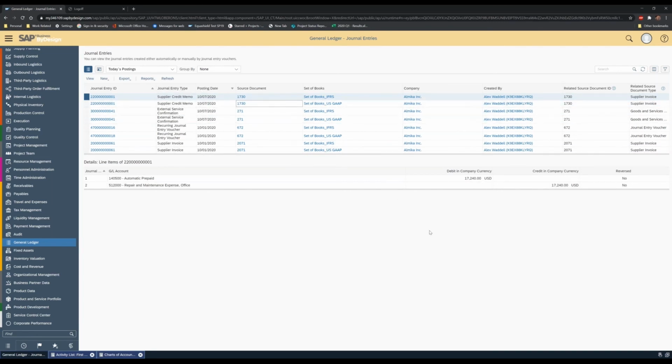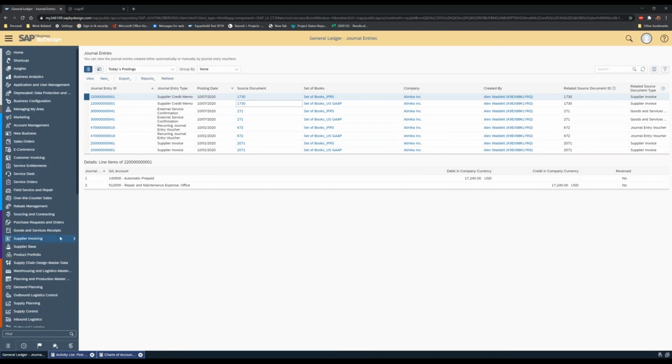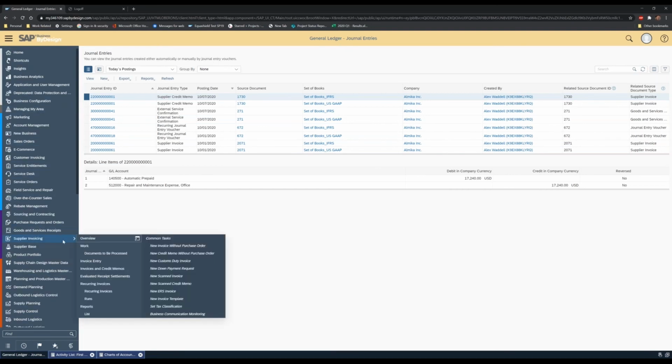And now step two is setting up the routine with which to amortize that expense over the year. So instead of using the recurring journal entry, we're going to use a recurring payables invoice. When you go to your work center for supplier invoicing, go to recurring invoices. If you do not see this on your screen, please feel free to reach out to us. It's a very simple setting to activate in your system. It's pretty much a checkbox behind the scenes, and we don't have to do any configuration after that. So you may be able to figure that out on your own if you have access, or we'd be happy to help you with that.